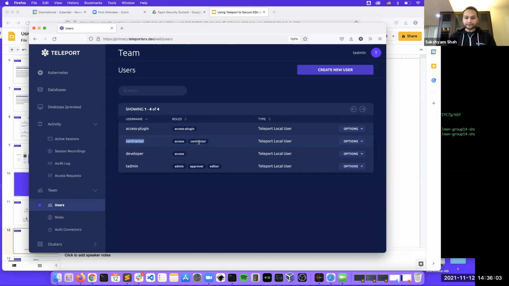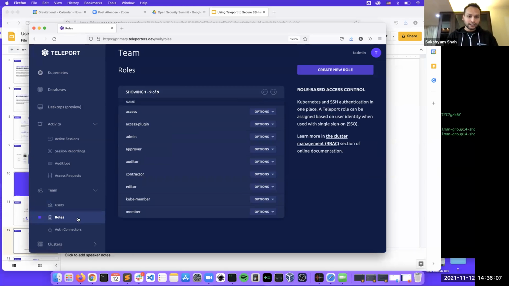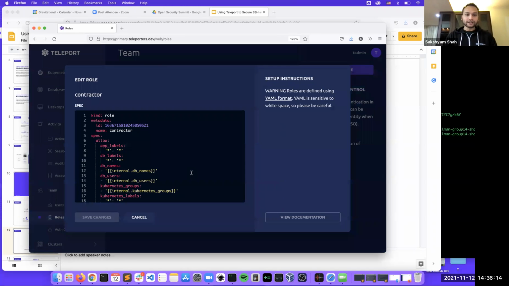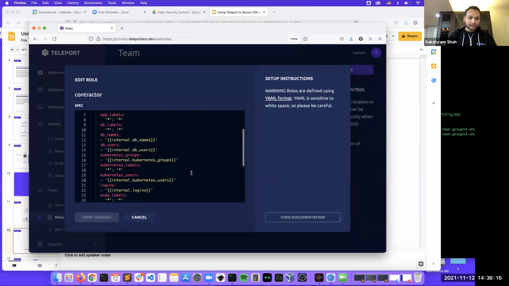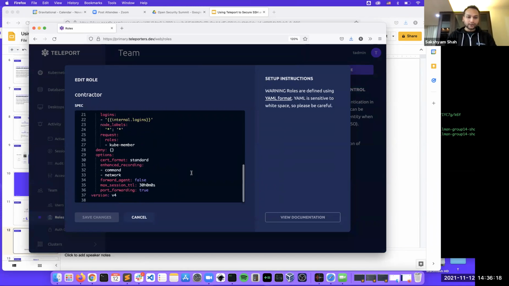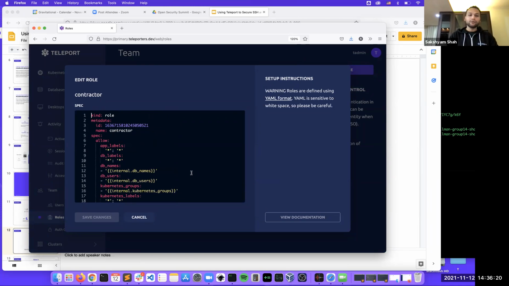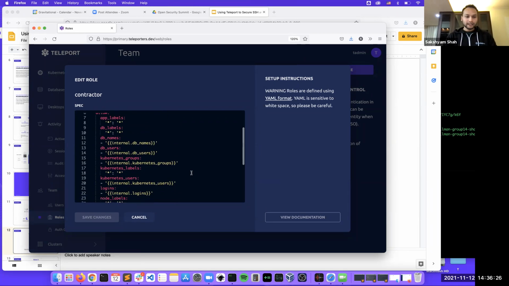with roles, access, and contractor. To further expand on the roles and how they look, for example, this is the contractor role. The contractor role is a YAML file spec that defines the contractor role profile.